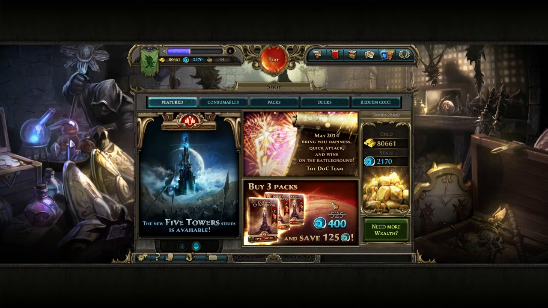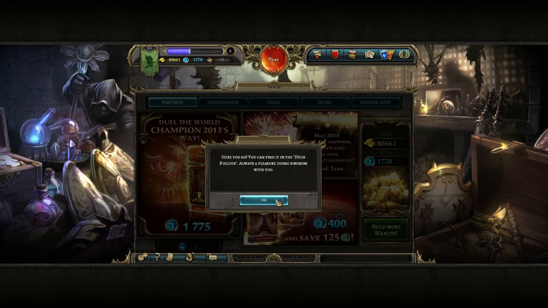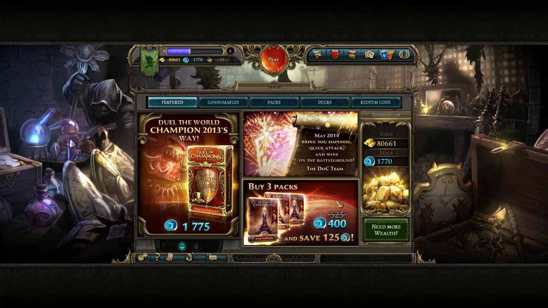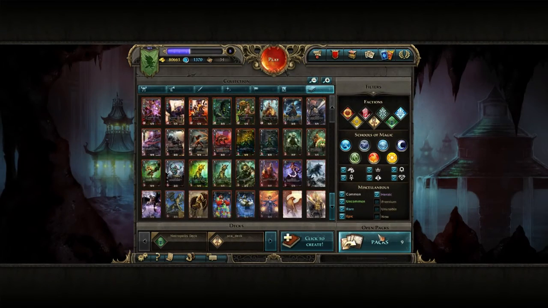Just taking advantage of an offer, and I thought, hey, people like watching pack opening videos for some reason. So I'm buying some 5 Towers packs so I can kind of get up to speed with the new stuff. And I thought I'd buy 9 packs, at the discounted price.